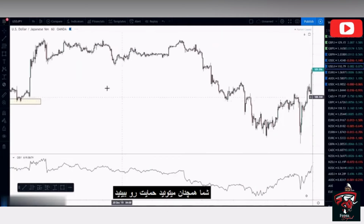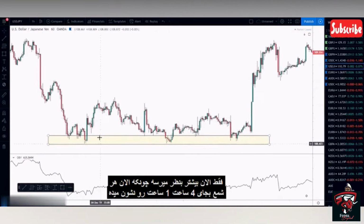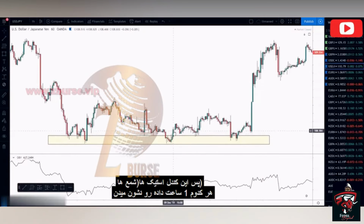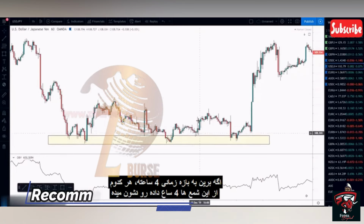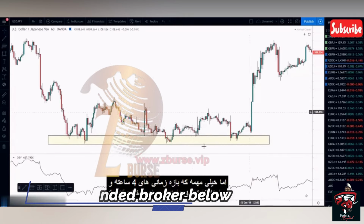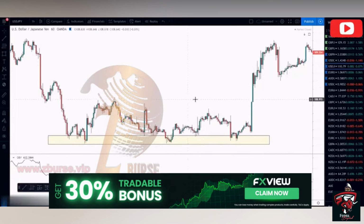Okay, you obviously still see the support. It just looks like more because each candlestick now is 1 hour instead of 4. So this candlestick was 1 hour of data, this candlestick's 1 hour of data. If we switch it to the 4 hour, then each candlestick is 4 hours of data, so it's going to condense all of this into fewer bars. But it's very important that you use both time frames, 4 hour and 1 hour, in confluence with each other, and then always check the daily to see what the main movement is.